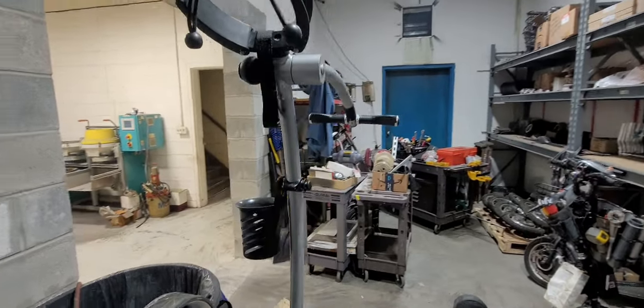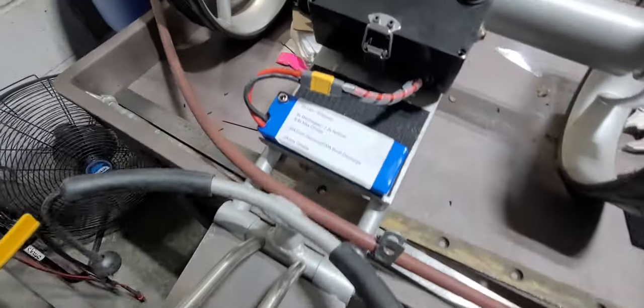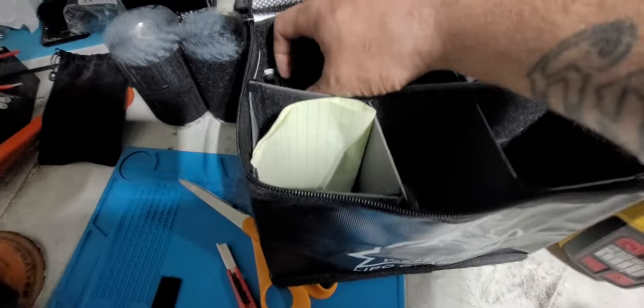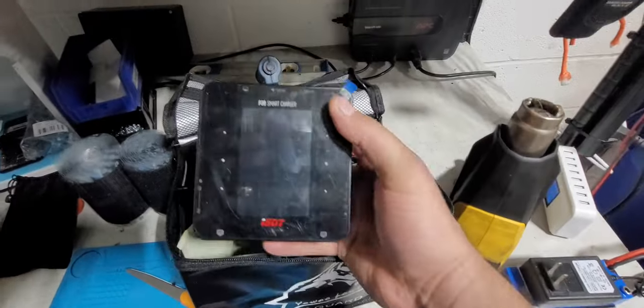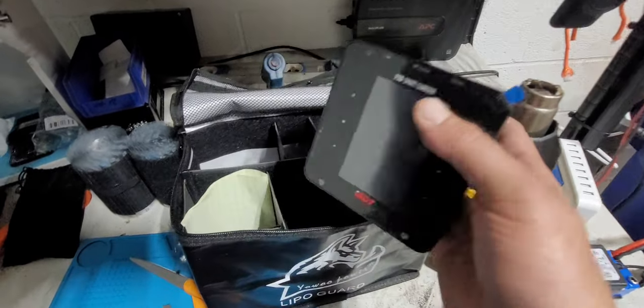What else? I'm trying to do this quick because I'm at work. On these batteries, so, this is the charger that I was using. This is an ISDT P30. Awesome, awesome charger. I love this thing.